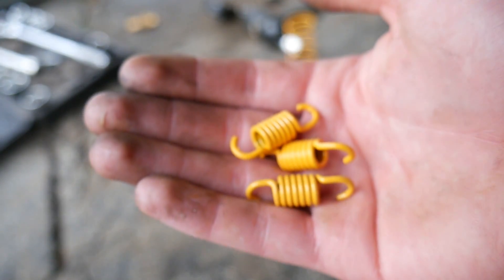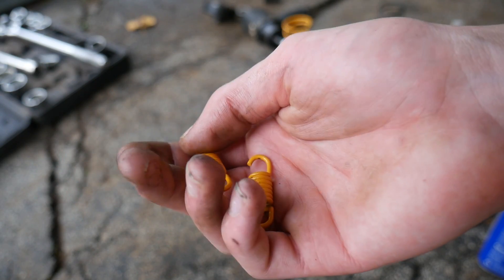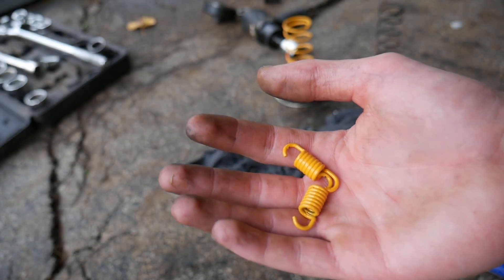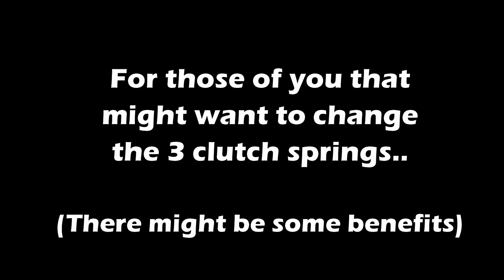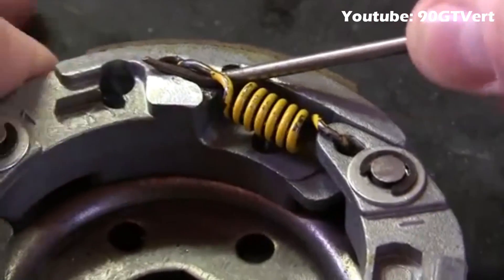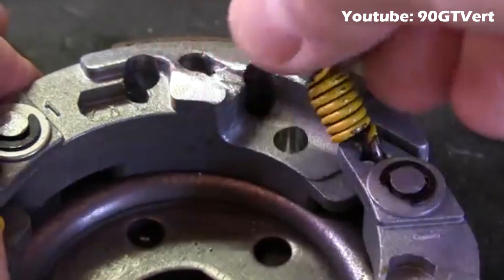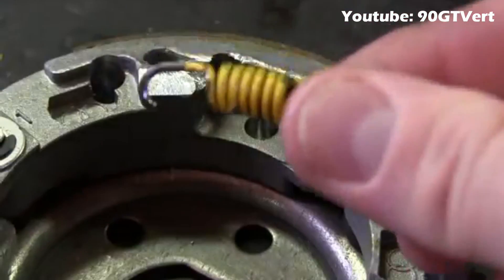The reason I don't want to replace these small springs is because I'll basically have to idle higher for the clutch to engage, and for some purposes — like if I want to tow something — it might not be useful. Then you bridge this little gap here so the pick goes all the way across on the other side of the clutch, pry up and you can see the spring pops off. Then you just got to kind of work it out of the other side. Spring's removed — you can repeat the process all the way around.